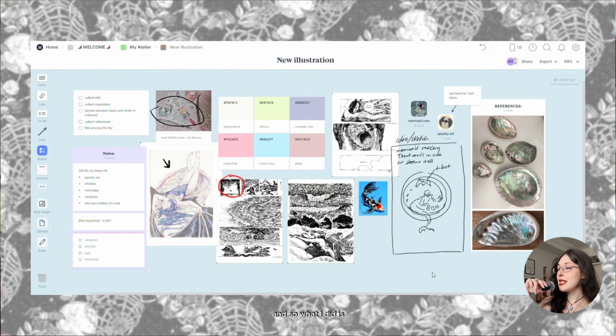And so what I did is I quickly sketched it directly on the board. As I said, you can actually draw directly on the board. Sometimes I even write with my mouse, but I actually did this on my XP Pen drawing pad. So the idea I want to go with is a more circular abalone shell to fill the dot, and then inside the shell have a mermaid, like a sea witch reading tarot cards with a little bat hanging upside down, waking up from a nap. And so at this point, I think we can now start drawing.